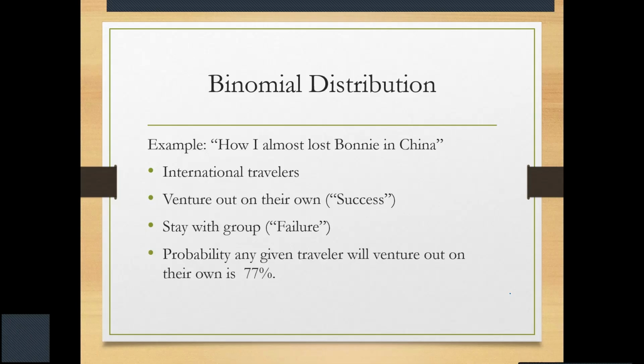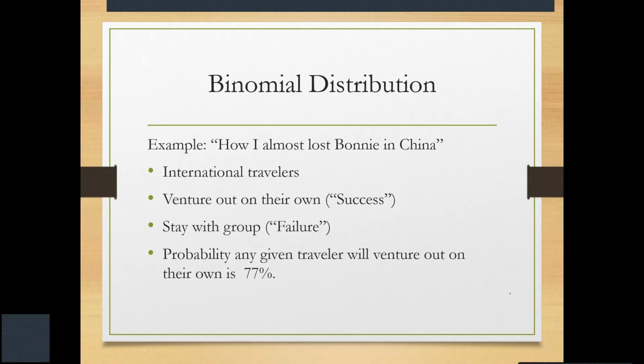So I'm going to define success as venturing out on their own, because I think it's a good thing to get off the beaten path sometimes and not have everything scripted for you when you're studying abroad. So we're going to define that as success. And staying with the group all the time, we're going to designate as failure, despite the fact that them taking off independently did possibly cause me to have a heart attack.